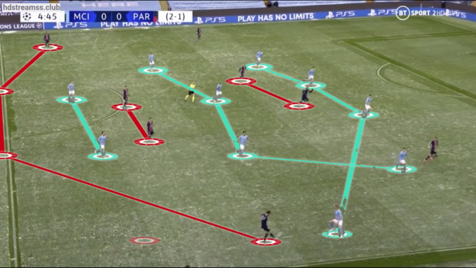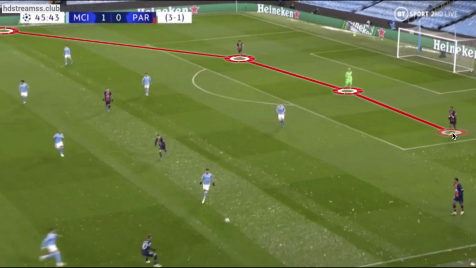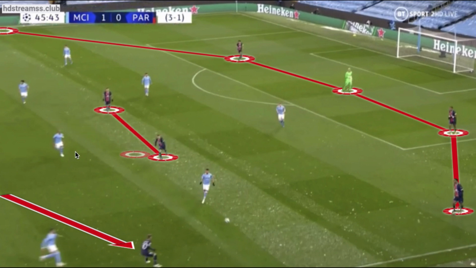So now in the second half, we see the compactness level of Manchester City in their defensive phase, it became harder and harder for Neymar to get on the ball between the lines. So oftentimes he would move out of the space between the lines and move into a wider position to then find space and to try and create isolation against one of the Manchester City defenders. And all this being supported by the double pivot, which gave the fluidity of the front players to go further forward.